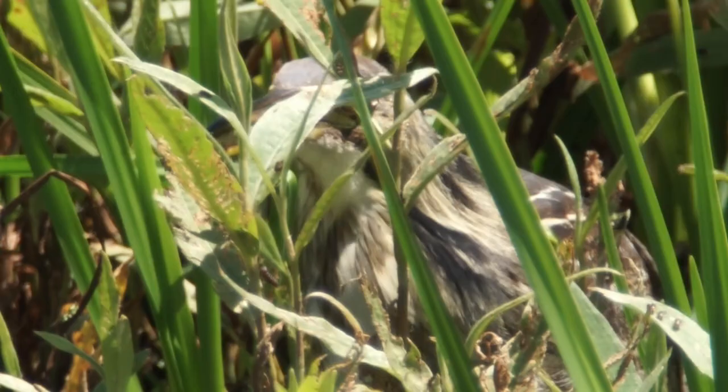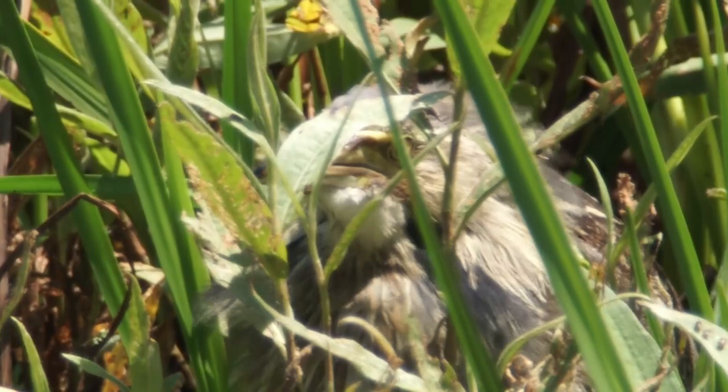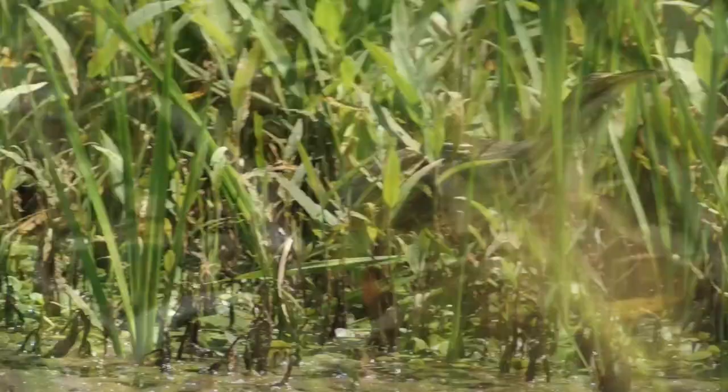Now, if this is the first time you've ever seen an American Bittern, don't think that just because it's so successful they can't miss. I'm sure there are times when they can miss. But this has been kind of a treat to see this. And we'll stay with it just a little bit longer. I hope it's not boring anybody, but oh, I see in the air, I thought I heard a rattle. I see a belted kingfisher. Look. There you are.